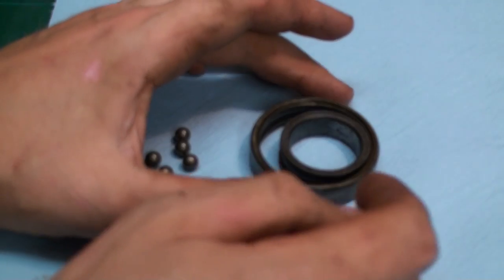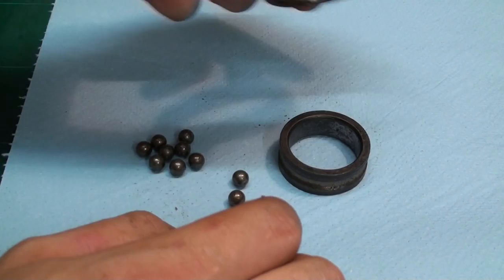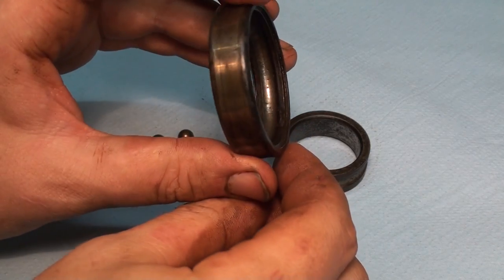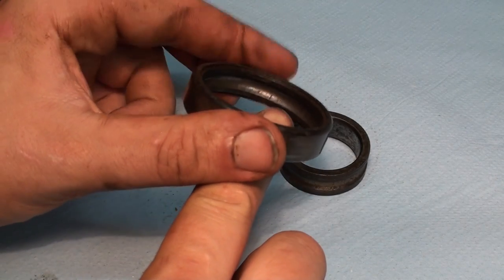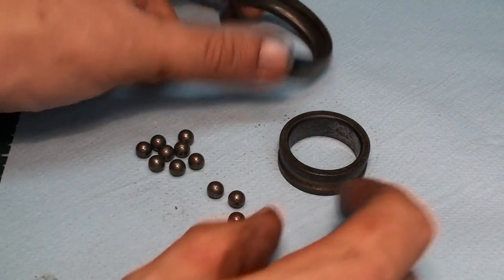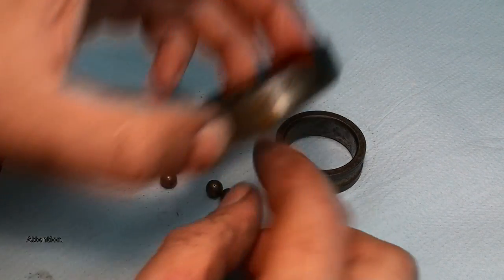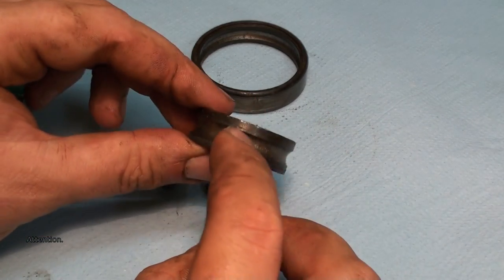Before we go to the milling machine, maybe have a look at this. I pulled apart one of the bearings, and as you can see, they are in really bad shape. We got a lot of pitting in there where the balls have just eroded away the material on the raceways, on the ball races.